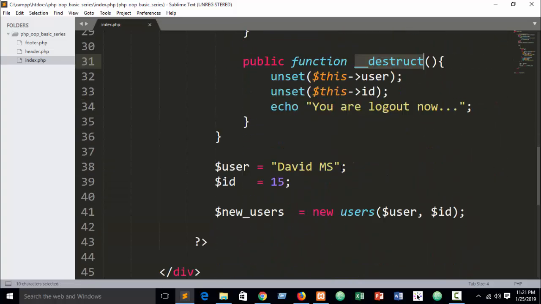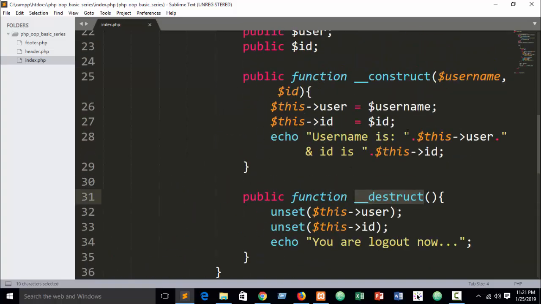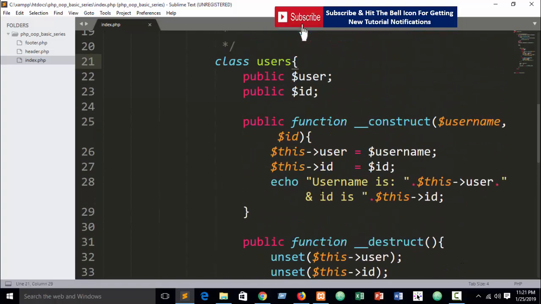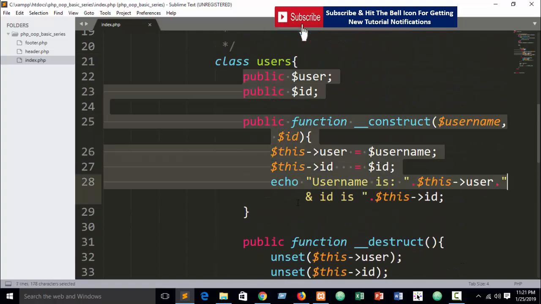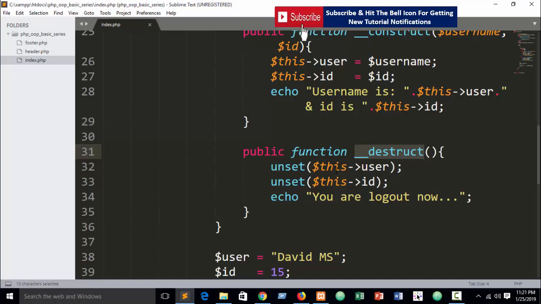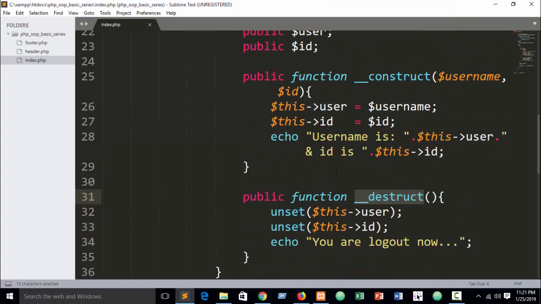Just keep in mind the difference between construct and destruct. Construct will load first automatically and destruct will load at the last of your class working, when all our code has executed completely. I hope you understand. Also you will learn more in future, so don't worry.